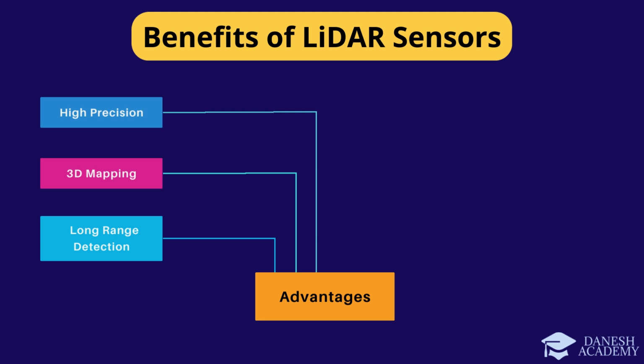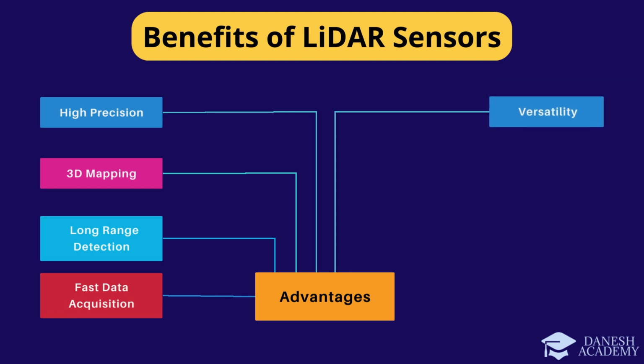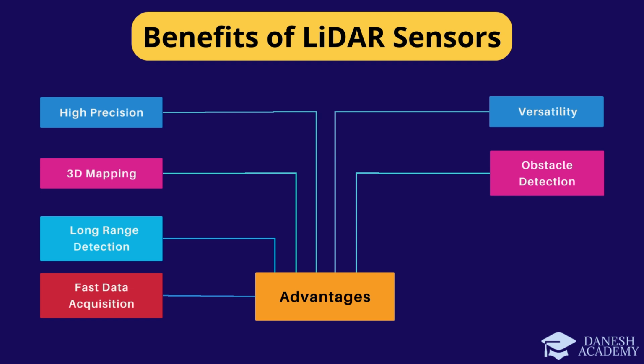Moreover, LiDAR sensors boast fast data acquisition capabilities, swiftly gathering vast amounts of data for real-time decision-making and rapid mapping. LiDAR's versatility shines through, finding applications across various industries, from agriculture to disaster management, offering flexibility and adaptability. In terms of safety, LiDAR sensors are highly effective in obstacle detection, enhancing safety in autonomous vehicles, drones, and robotics.